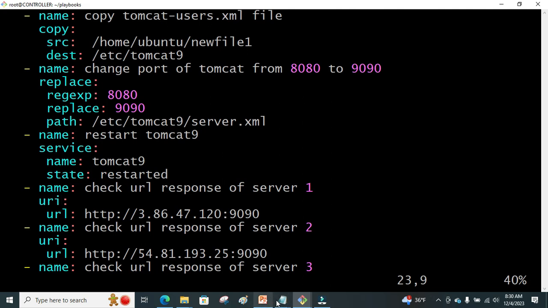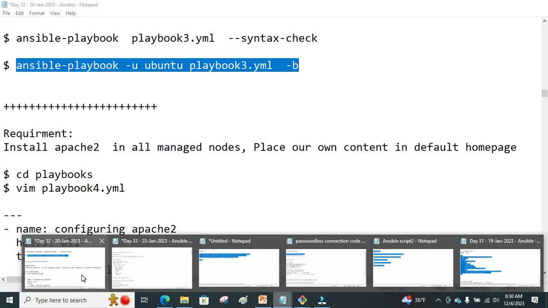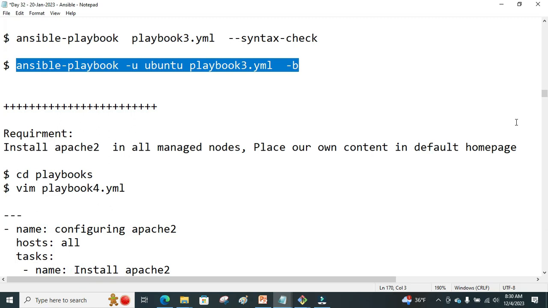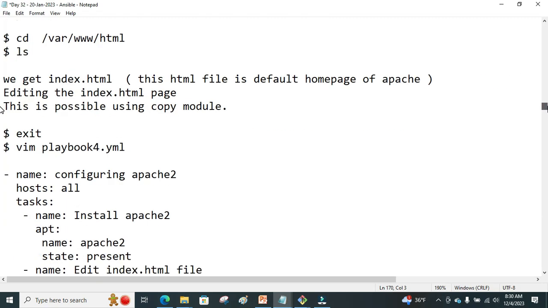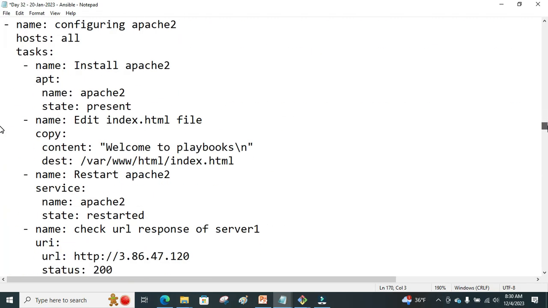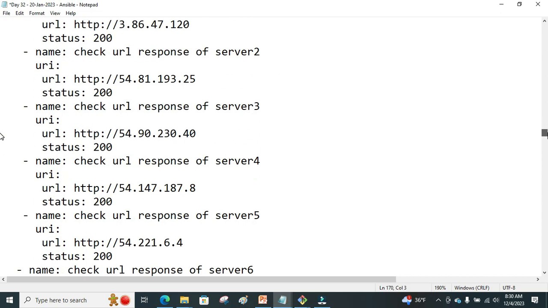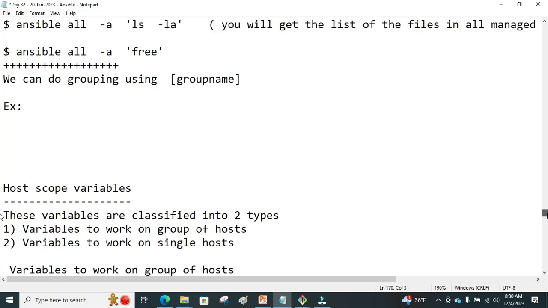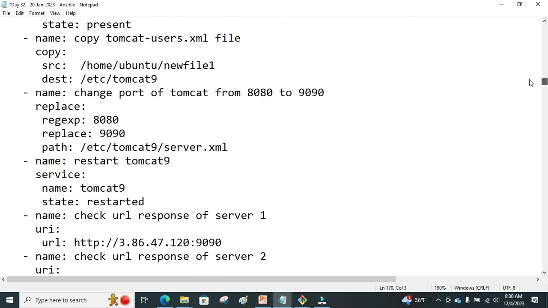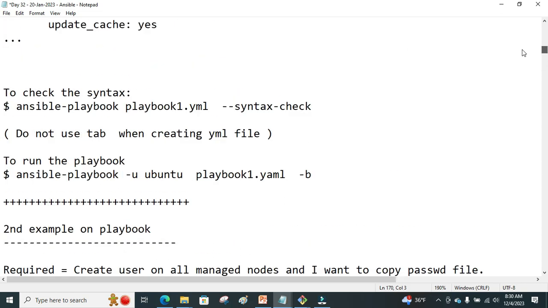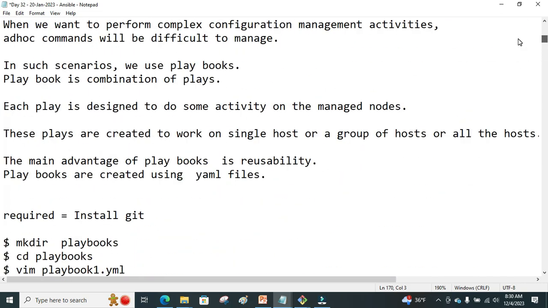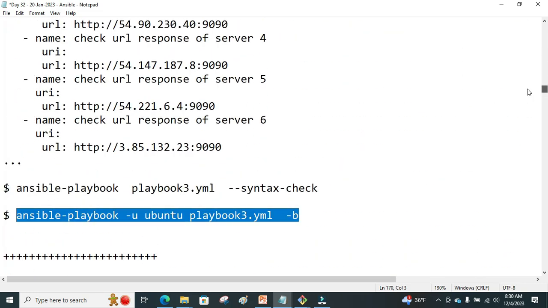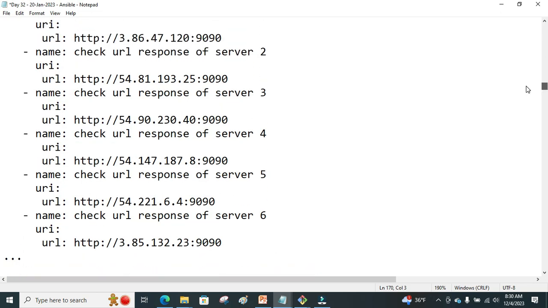So we are supposed to have this. Let's verify. Here is our URI.